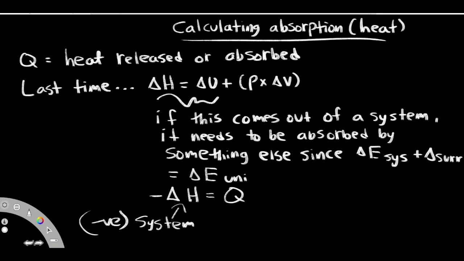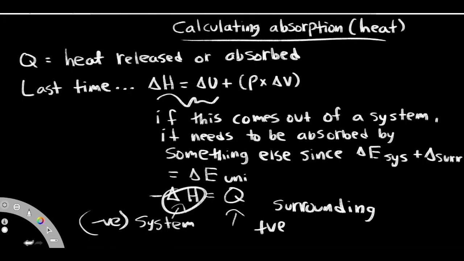That negative value releases that energy as indicated, and it must be absorbed by something else, the surrounding. We're going to put Q as the variable. So Q here, if it's taking in energy, it's endothermic. It's going to be the opposite of negative. It's actually going to be positive. And here we're just going to put surrounding, whatever is around the system. In the practice problems today, a lot of the time it's going to be water. So the energy released is going to be absorbed by the surrounding, and it's going to be a positive value.